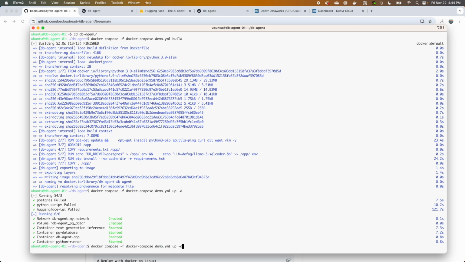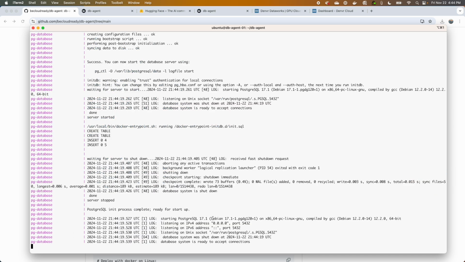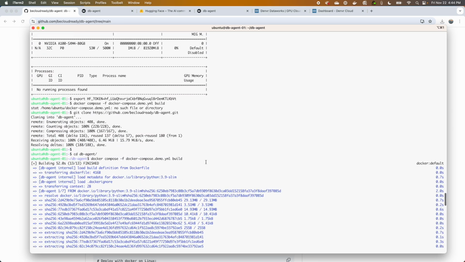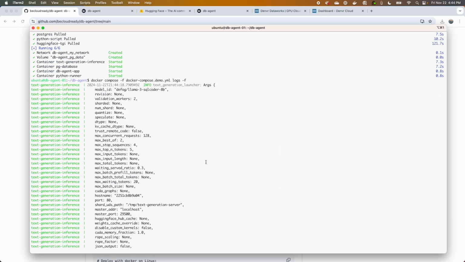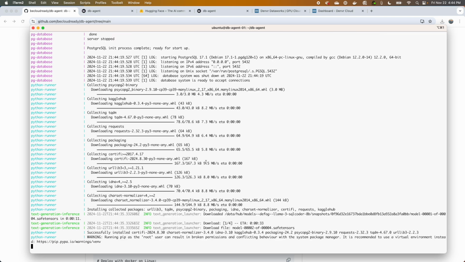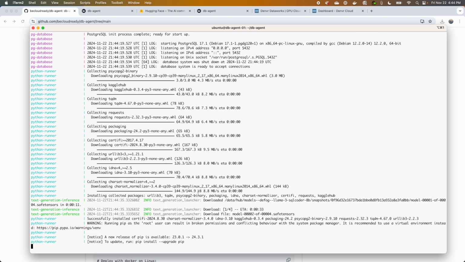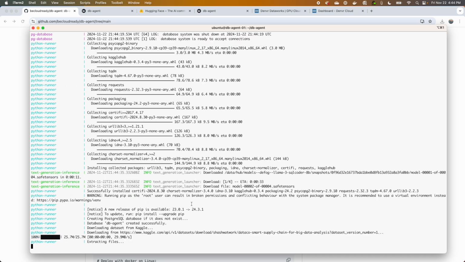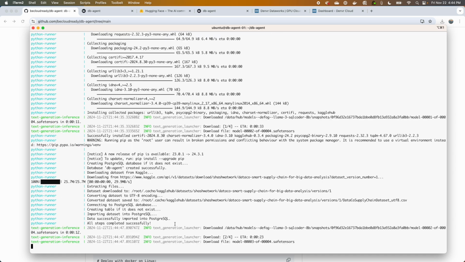I need to check if all the containers are up. The database is up and my application should already be running here. I need to wait until the data import is finished and the model is loading.